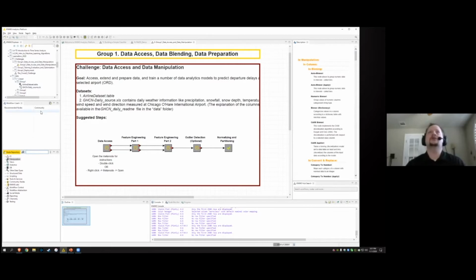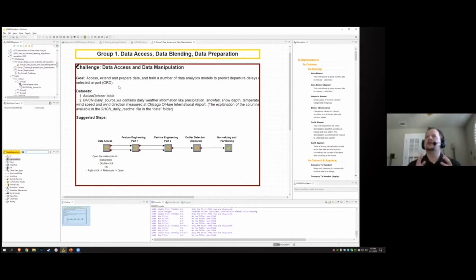So the first thing we'll start with here, again, the goal is to predict departure delays. Before we even get within 100 miles of doing any sort of predictive analytics here, we actually have to make sure that we do our data cleaning, our feature engineering, getting rid of any outliers, doing our normalization. And the very last thing we'll do is split our data into training and test. And that's where this exercise for this group will stop. So that's what we're going to try to do over the course of the next hour.